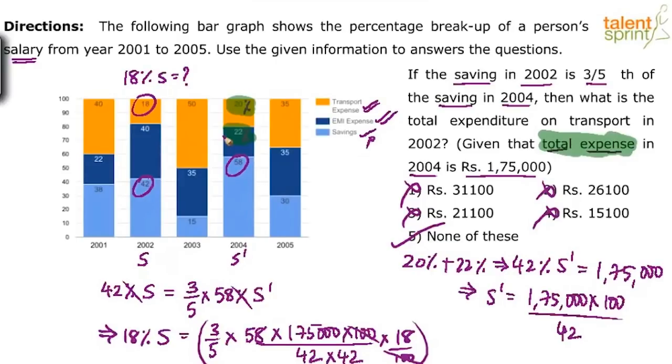You got to do the simplifications yourself and try to do a smart calculation. I mean, don't try to find out the exact answer. Just try and see if the answer can be in the given ranges. Like here, if you actually look at my calculation, I am not interested in finding out what the correct answer is. I am trying to look at if the first 4 options are right. And somehow I sense that 31,000, 26,000, 21,000 and 15,000 are out of range, right? So if these four are out of the range, answer has to be option 5, none of these. Okay, let's move to the next one. I'll leave the calculation to you. Let's move to the next question.